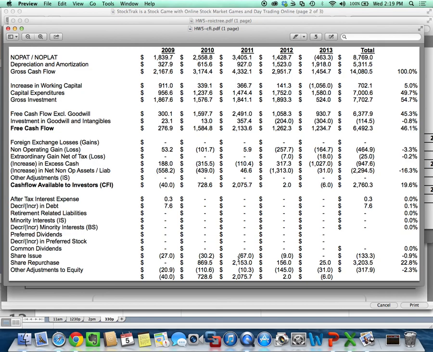BlackBerry pretty much doesn't have any debt, so there's no debt or interest really to speak of. So for BlackBerry's case, it was all about buying back $3.2 billion worth of stock, net of issues of about, what was that, 300 or 133 million. So here's the thing, most of that stock buyback was in 2010, 2011, and then it basically slowed down thereafter. So really that's what you would have needed to say in an ideal world.